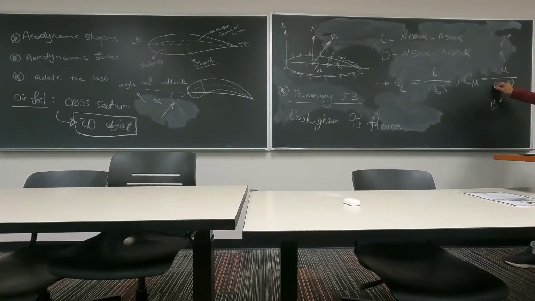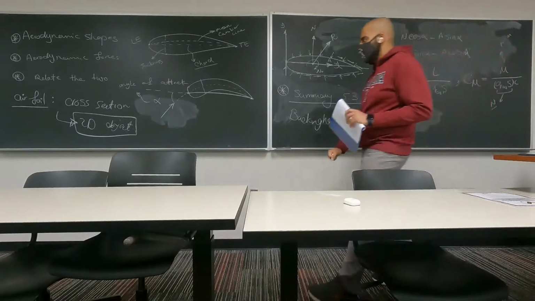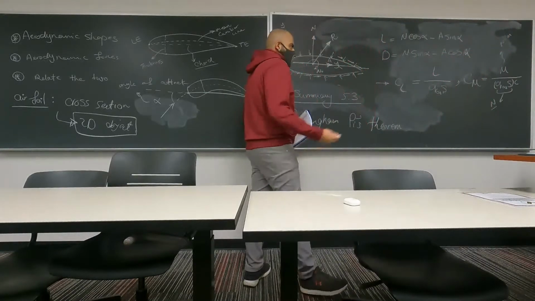We add the distance that we're taking the moment from, the leading edge, or multiply. But that is going to change based on your location, right? That's it. You multiply by chord length. Chord length is a length scale that doesn't change after you have set up your problem. Okay, so let me ask you this.